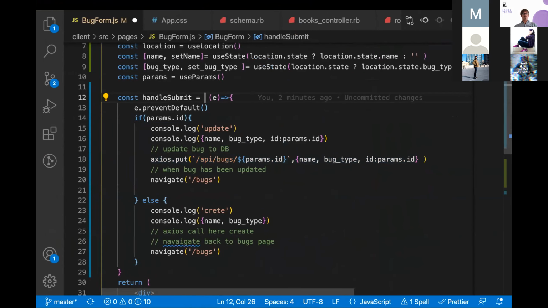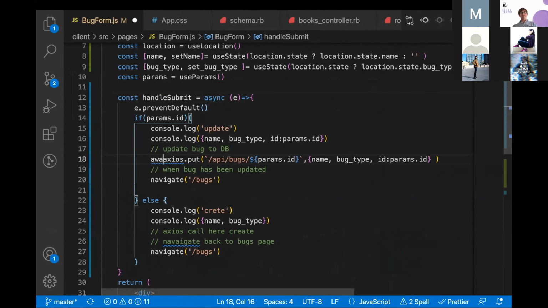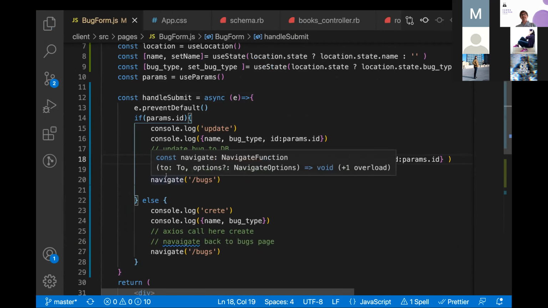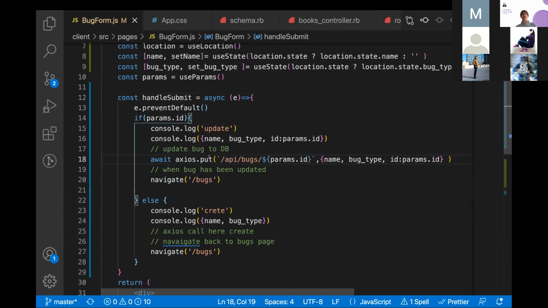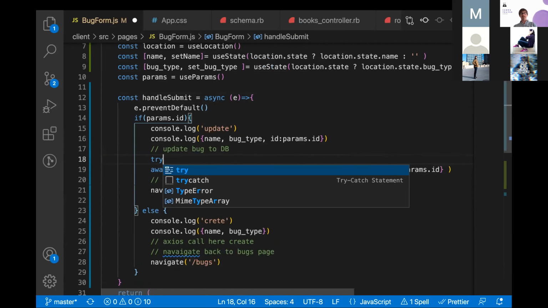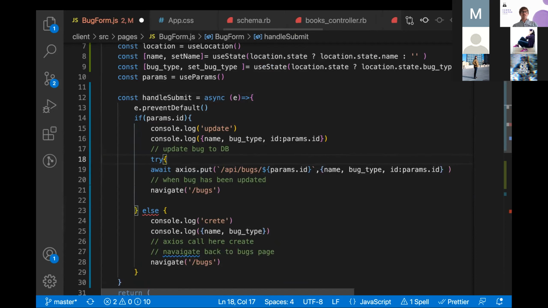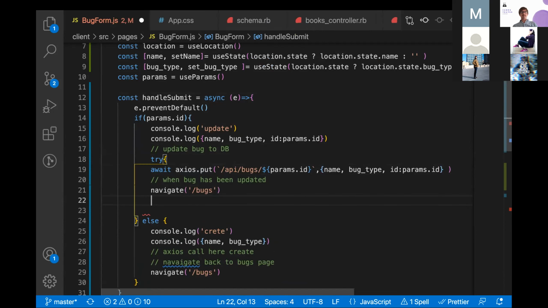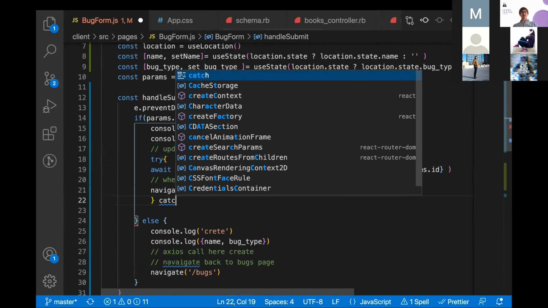So with this, I want to make this async and await for that to finish. Wait for this to finish, then navigate, because then I can be 100% sure. Really this should be in a try catch.